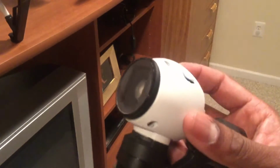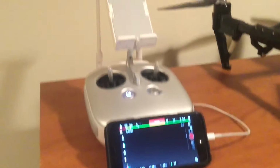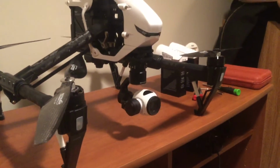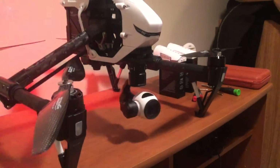It was a little dusty from the rice. I cleaned it off, and let's see what happens. Fingers crossed. All right, well, everything's all set. The controller's on, phone is ready. All right, let's see what happens. Looking good so far.